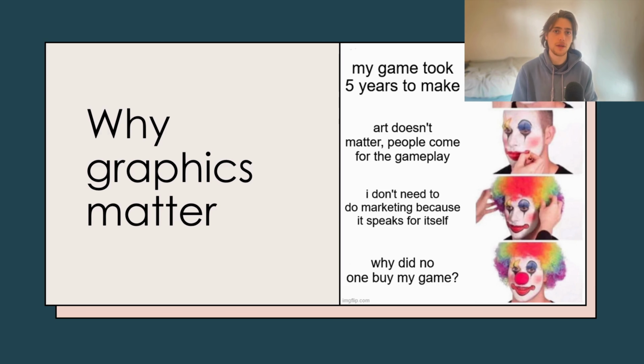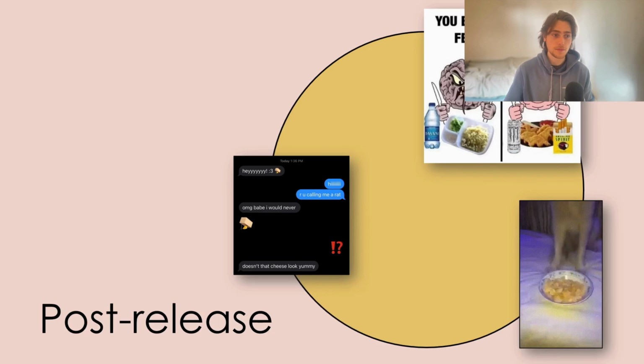Graphics matter quite a bit, so you do need to invest time into it. You do need to make sure your game looks good for marketing. It's very, very rare when a game can get away with having bad graphics and still be very popular. It does happen, but it's very rare. So if you're able to, not necessarily prioritize graphics, but make them look appealing, pleasant and inviting is a big one, then you're going to be much better for it.